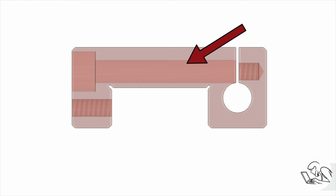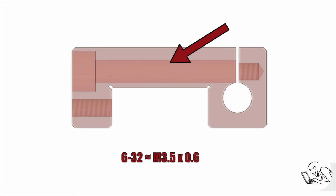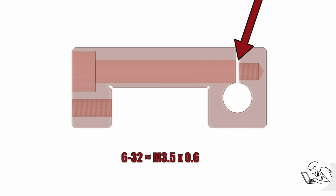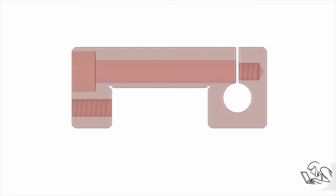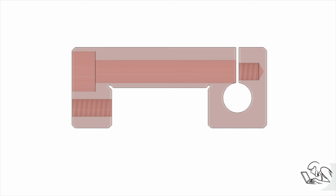I need to make this feature here, and it's basically 3 concentric holes of different diameters. It's threaded 6-32 here, and then it's 6-32 clearance here, and then counterbored for the head of a 6-32 cap screw. This detail here is especially tricky because the split line has to land right on the transition between the threaded area and the clearance area, and of course drills have a point on them, so the base of the drill point, the widest part, has to land right on that split line for this to work. And we need to stop 20 thou short of the far side of the part. So we have a very deep hole, of very small diameter, in stainless mind you, with very little margin for error at the end.